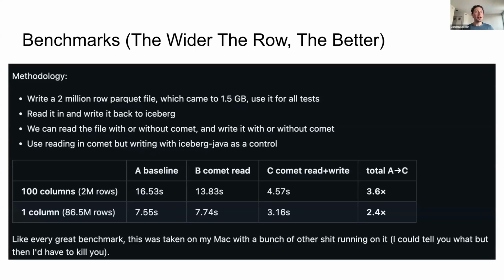Cool. Since people care about this, here is a very quick, simple benchmark that I took on my laptop, which is obviously the right way to do it. You can see that having Iceberg readers in Comet is already impactful. Column A is basically saying, I'm going to read in a bunch of Iceberg data using Spark and write it out using normal Spark. And you can see that takes about 16 seconds.